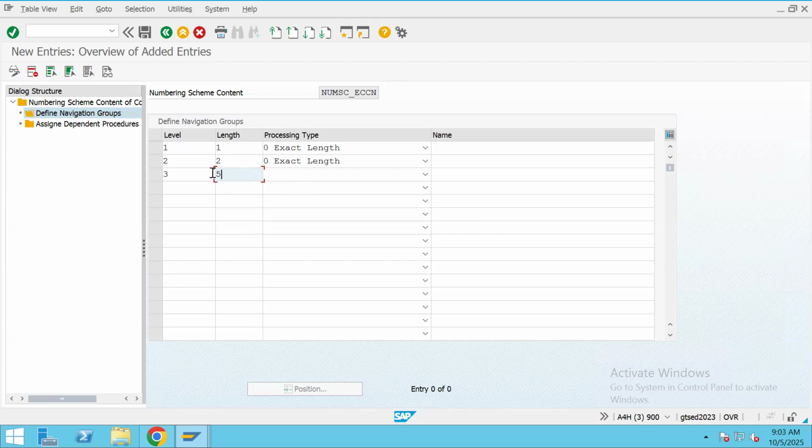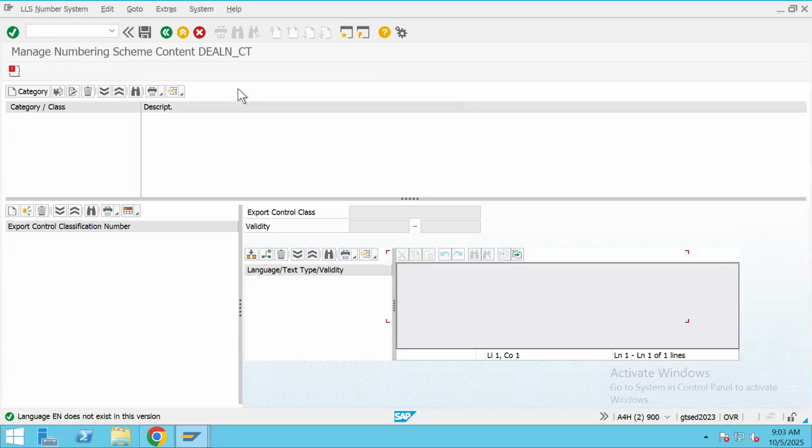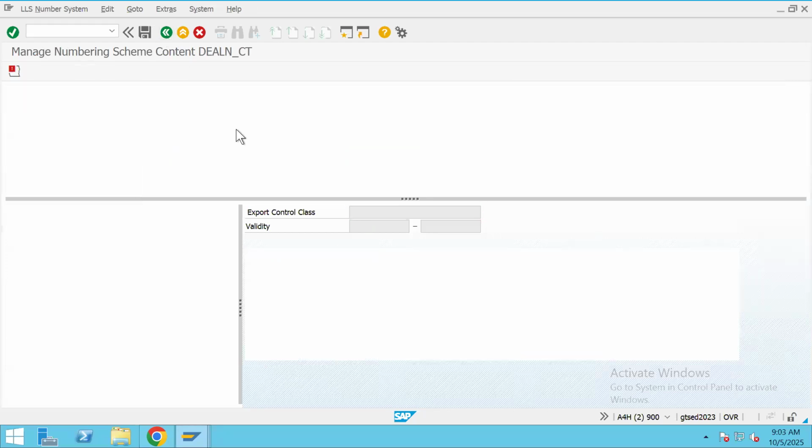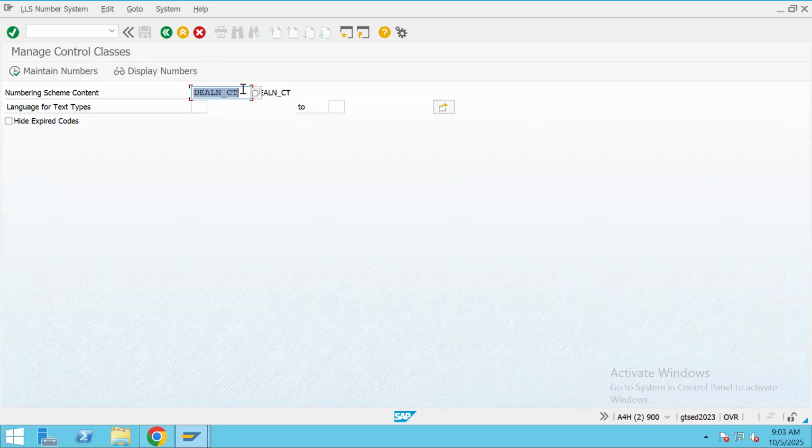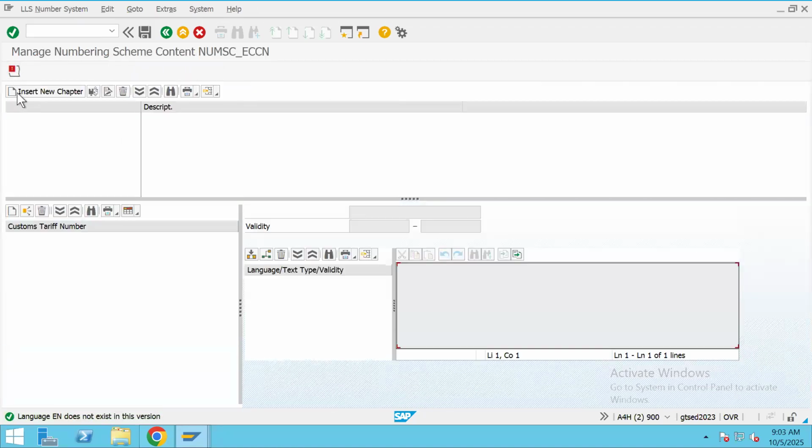When you say level 3 length 5, that is inclusive of all previous lengths, like 5A001, 5A003, 5A004. You specify length 5 and say exact length. Now if you save it and take this to your upload process, let me go back. If I try to maintain an ECCN number, okay.